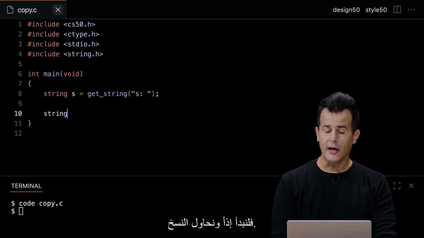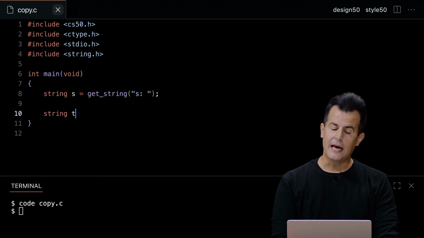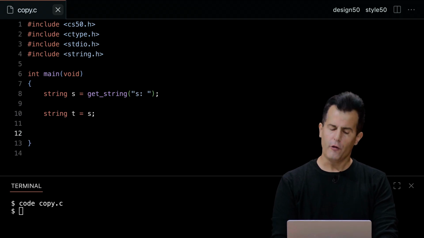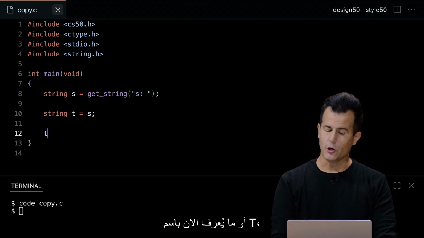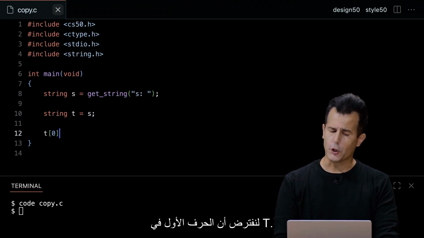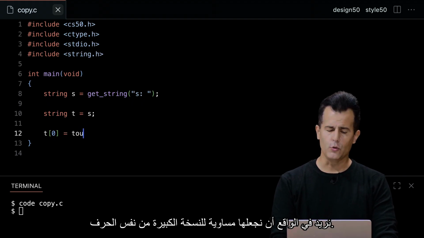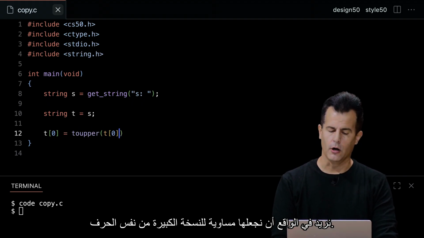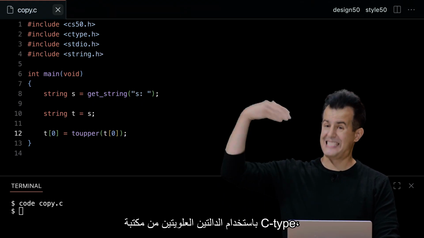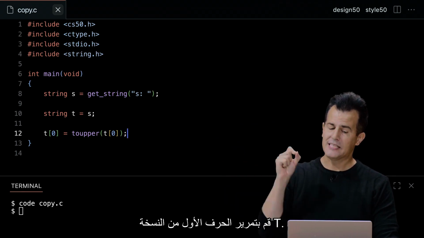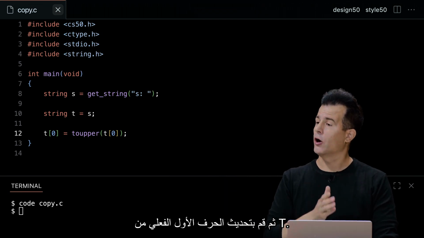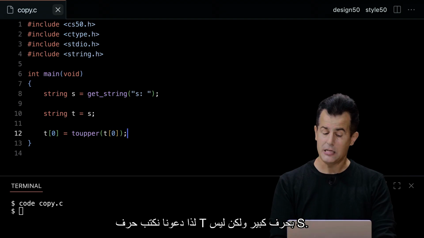Then let's go ahead and try to copy s into a new variable t, just like I would copy any 2 variables using the assignment operator. Then let's treat the copy, otherwise known as t now, as an array, which we're allowed to do per week 2. So let's say the first character in t, we actually want to set equal to the uppercase version of that same character. So this line 12 at the moment is literally on the right-hand side, saying use the toupper function from the ctype library, which we used a couple weeks back, pass in the first character of the copy t, and then update the actual first character of t. So let's capitalize t, but not s.